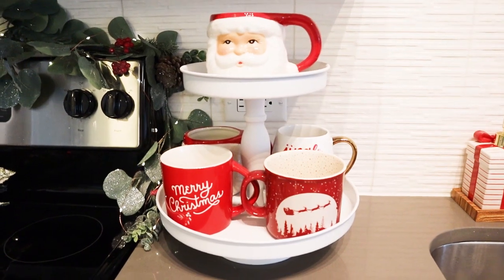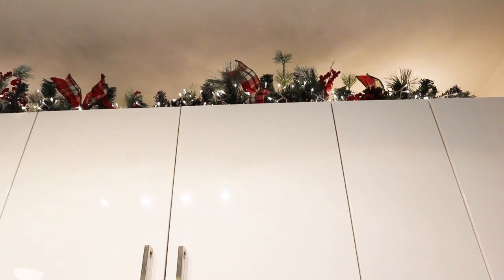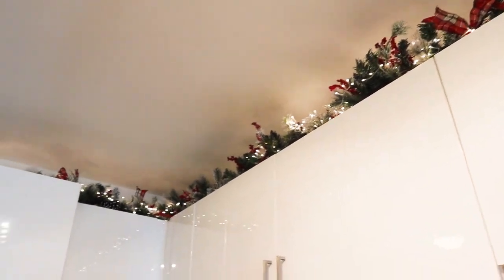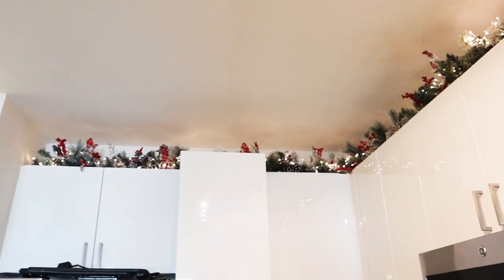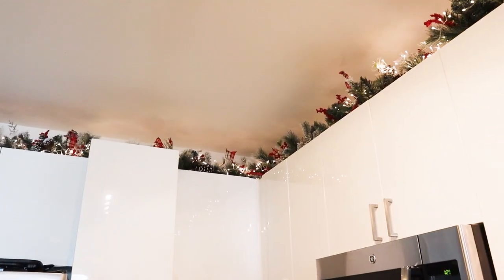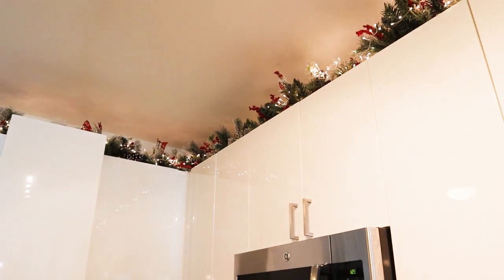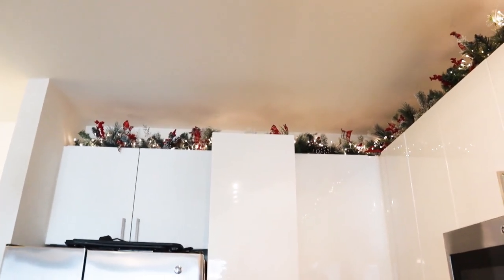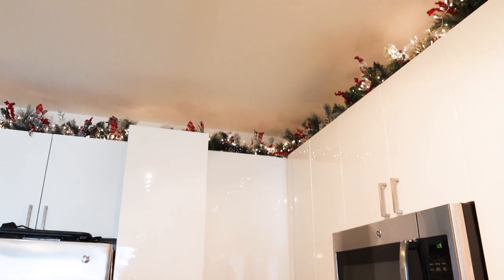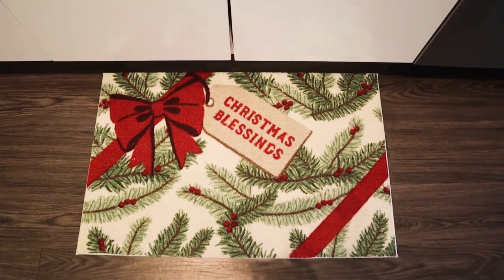That 'Merry Christmas' mug is from Target. I also want to highlight the garlands — I think they're eight or nine foot pieces, and there's a set of two from HomeGoods online, the Martha Stewart collection. They're flocked, have pine cones and a red plaid burlap, and Tyler added Lumineo LED lights. They're just beautiful. We got them early in the season so they were both on sale — a great deal. Tip: if you're concerned about pricing, just buy a couple months in advance and most things will be on sale.